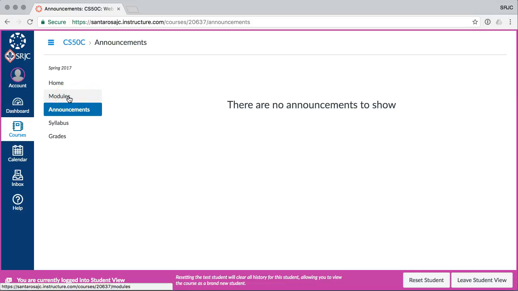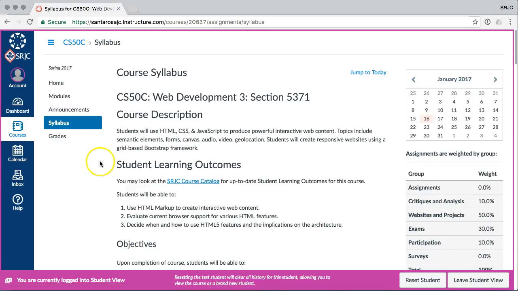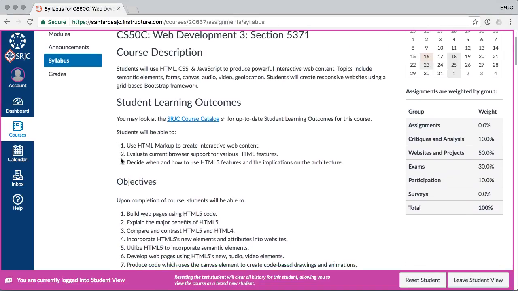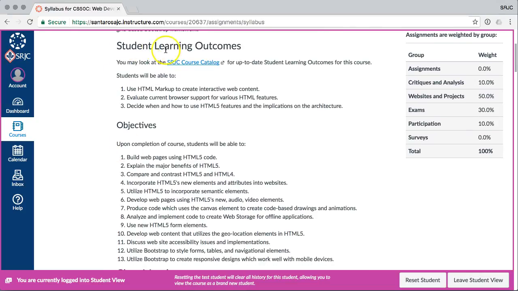The other thing is that let's now look at the syllabus, and you're free to read this. I'm not going to go into too much detail here, but I will touch on a couple of things. Things I wanted to just mention is that this is the official syllabus of the course. It does mention the student learning outcomes, but this is mostly copied and pasted from the course catalog.